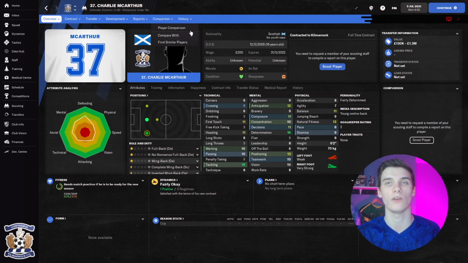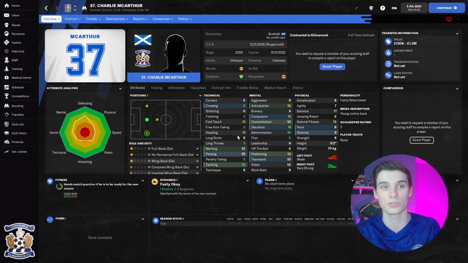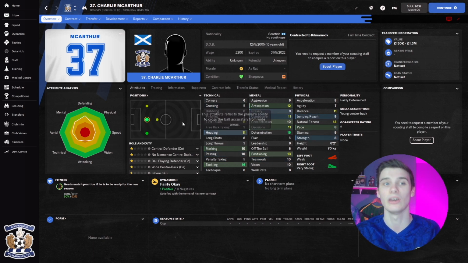This is Charlie MacArthur. He's a Scottish 16-year-old who can be signed for anywhere between £500,000 to £1 million. It could be more, it could be less, depending on what his potential range is in your guys' saves. He's playing for their under 18s, and some of the things I like about him, in this save at least, I don't know if this is across all saves, he can play right back or centre back. Realistically, with that crossing, I'm looking at him as a centre back at 6'2" as well.